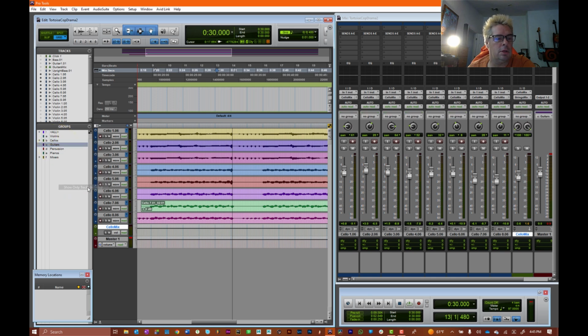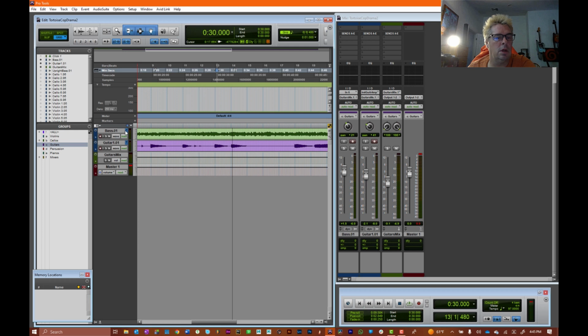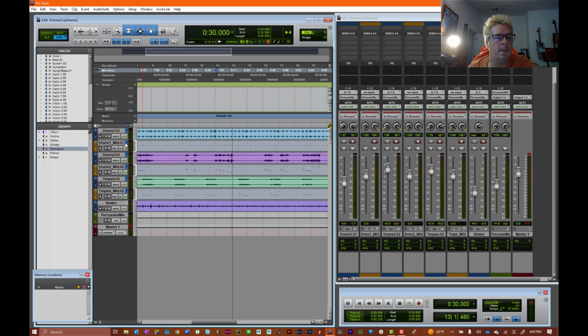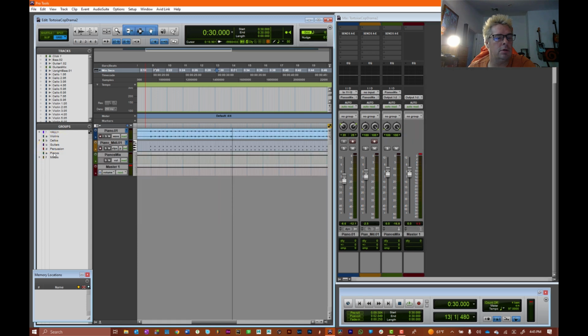Guitars, let's do the same thing here. Show only tracks in group. And then I will say here, a duplicate. So they're all going to get a 2. That's great. Same thing for percussion, show percussion, and then we'll take the one with the most tracks and say duplicate. There we go. Pianos is next. Show only tracks and groups like that. Go with this, duplicate. And so that gives me a secured track to edit on.